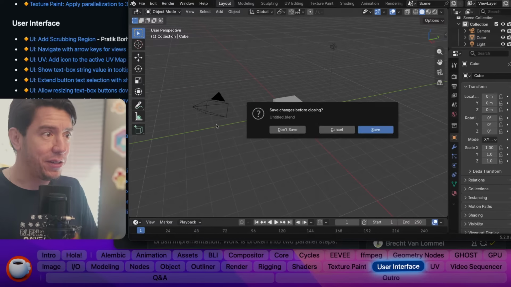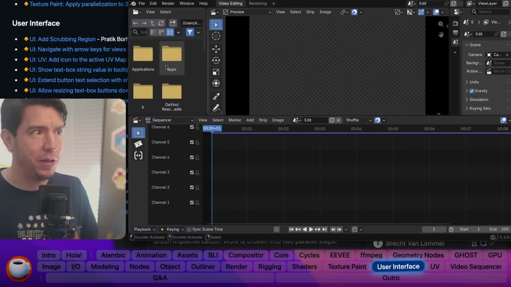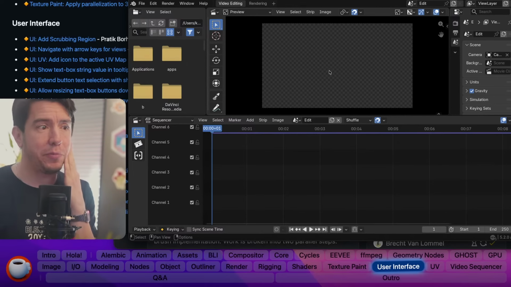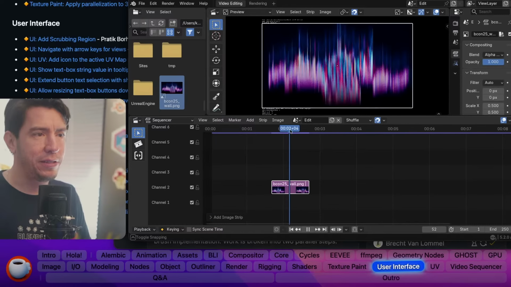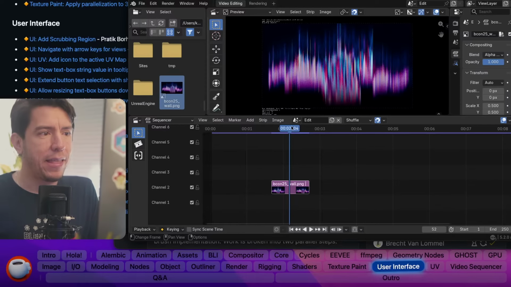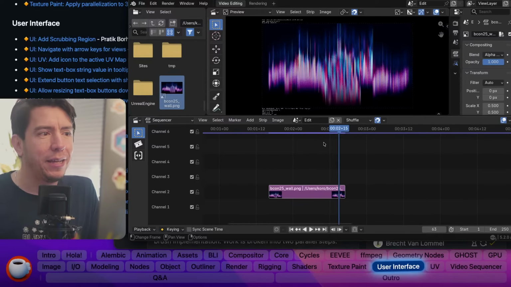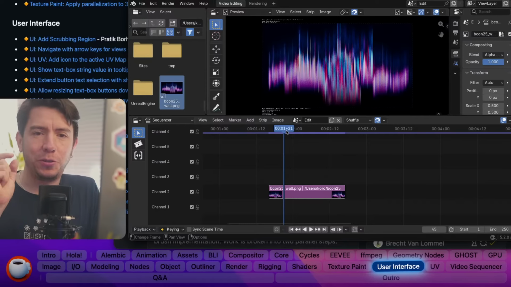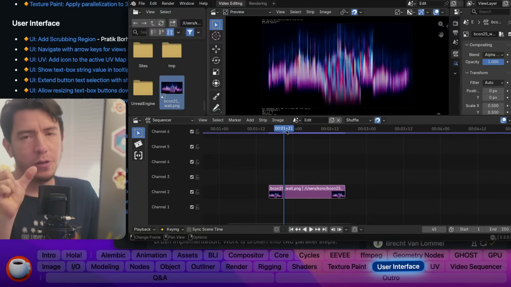In the video sequencer, for example, you have your objects, your preview, your scene. I have this beautiful image here. This timeline shows me the whole sequence. Sometimes you are zoomed in, and sometimes it's pretty handy to have a scrubbing region that is one-to-one with the full scene.